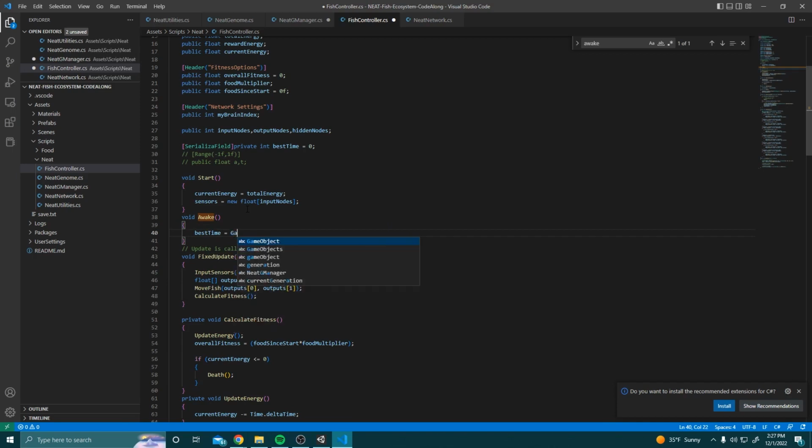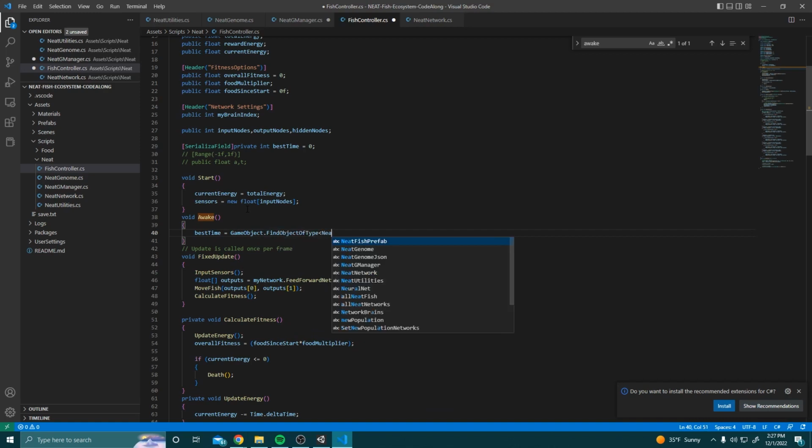So best time equals GameObject.FindObjectOfType, and we want to find the G manager, which is what contains our best time. So that will be 100, and then when it hits 100, 150, and so on.